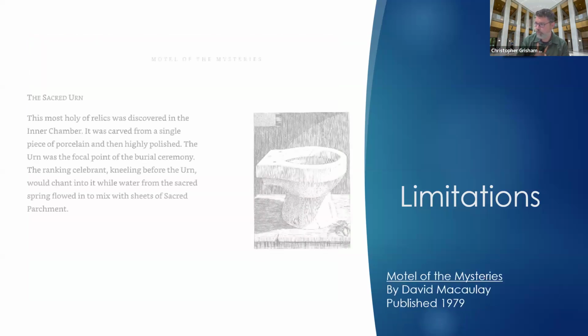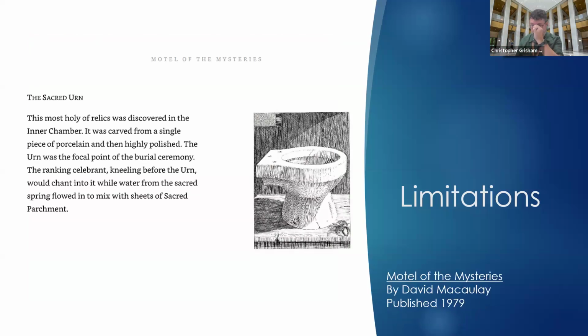One of my favorite versions of these limitations, though, comes from a book called The Motel of the Mysteries, which envisioned a future archaeologist uncovering what was, at the time in 1979, a present day motel. And they found this sacred urn. The most holy of relics was discovered in the inner chamber.